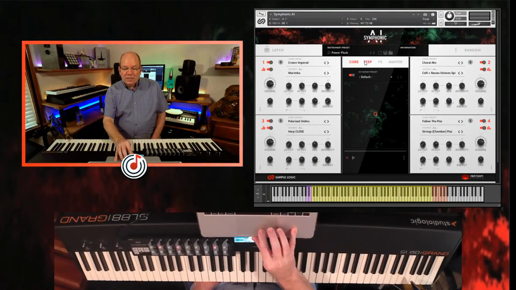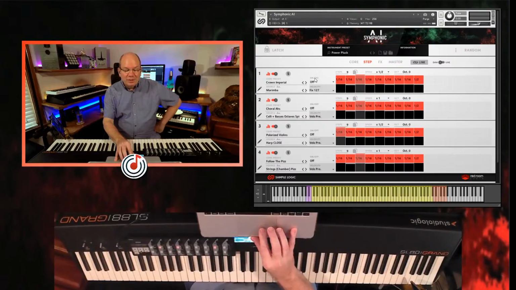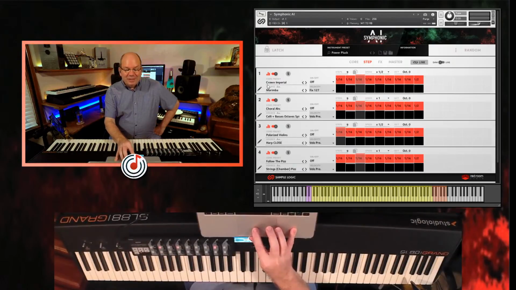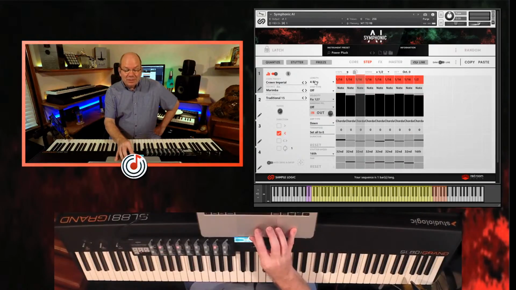Let's see, the step sequencer. Okay, free play. And if someone is watching from Sample Logic, you can maybe help me with that. But let me see. Okay, so x2. I wonder if there's like a latch. Yeah, maybe a latch feature.